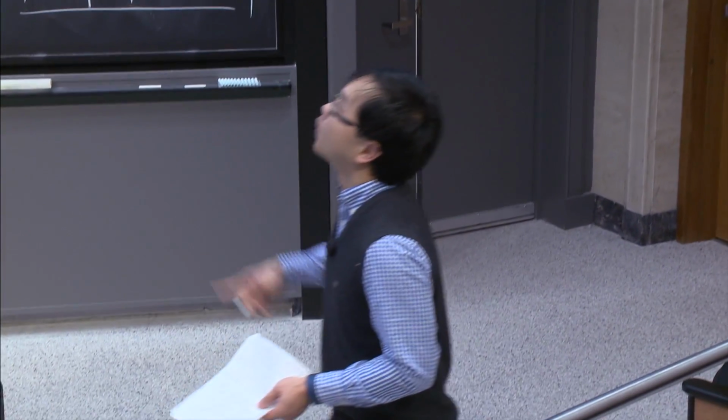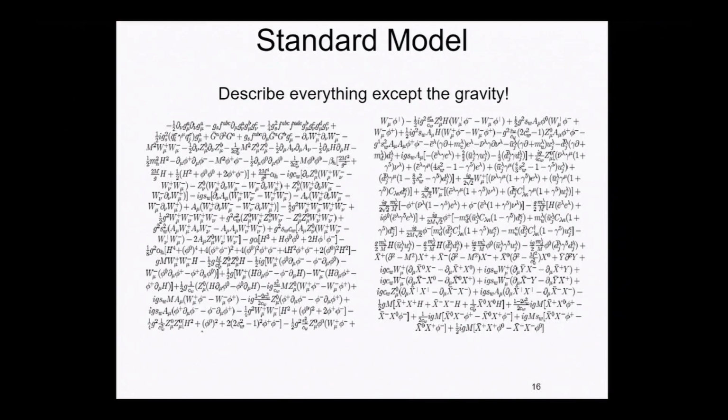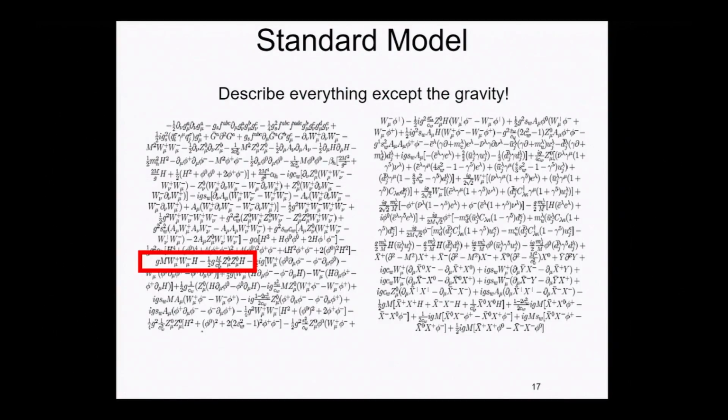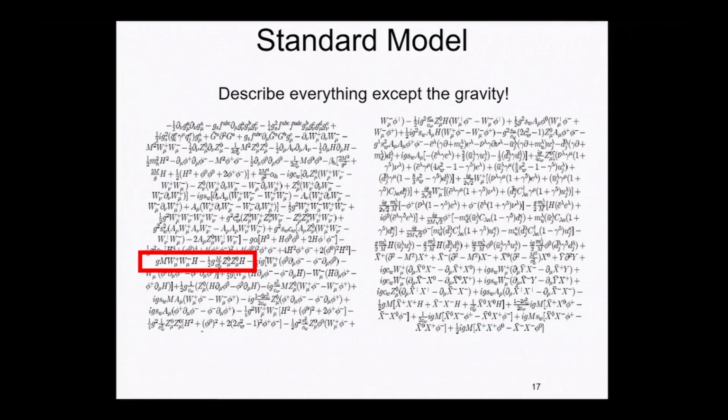And what is life like living with quantum mechanics and quantum field theory? This is a very simple Lagrangian of the standard model, right? It describes everything except gravity, okay? And it's really simple. It's called the standard model, right? And look at this part. This is governing the Higgs decay to Z bosons. Without the experimental result, we didn't really know the mass of the Higgs. It was a missing observable before.